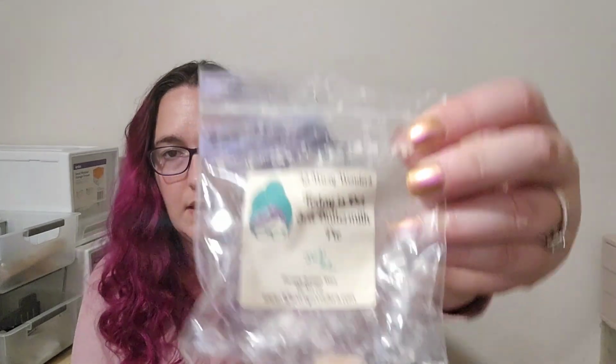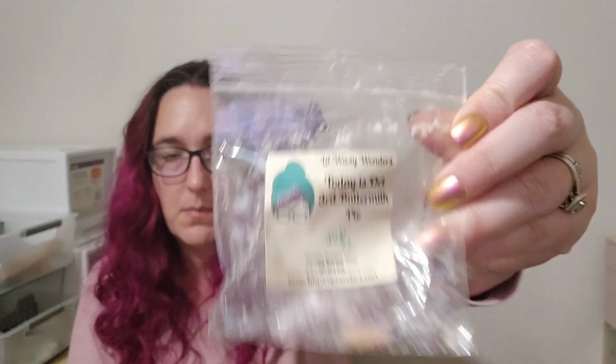So L3, today's October 3rd, and Buttermilk Pie. Still just Buttermilk Pie is not working for me anymore. I really enjoyed Buttermilk Pie when it first came out. I can't even remember the ingredients. I know it's got creme brulee. It always kind of had a slightly burnt edge to it, which I enjoyed at first, but now it's really sickly and just over the top.